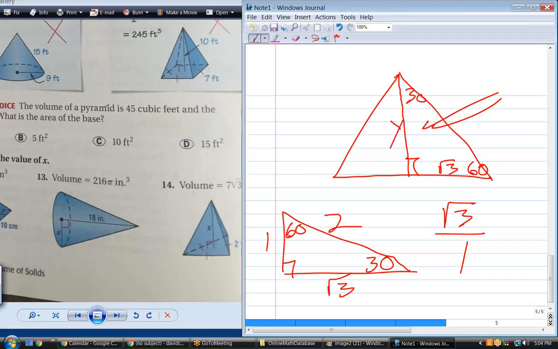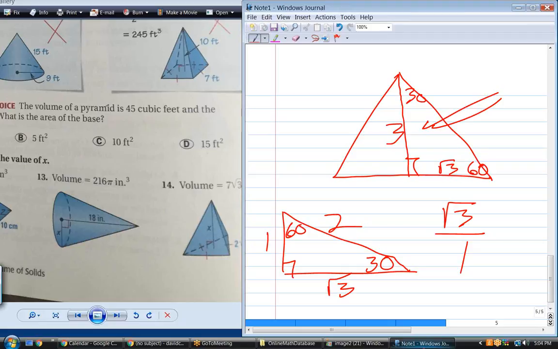Would that be square root 3 times itself? Very good. Which makes it what? What is square root of 3 times square root of 3? Square root of 9. Which is? Square root of 9 is 3. You don't need your calculator to do that. Okay, square root of 9 makes sense. But also, the square root of 3 times the square root of 3 is 3. The square root of x times the square root of x is always x, no matter what it is. Square root of 17 times square root of 17 is 17.